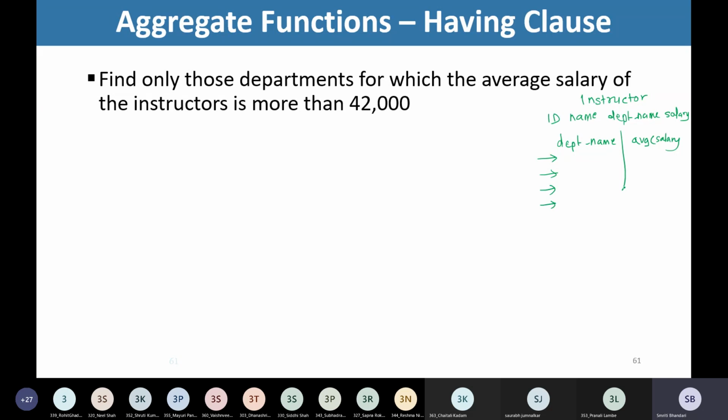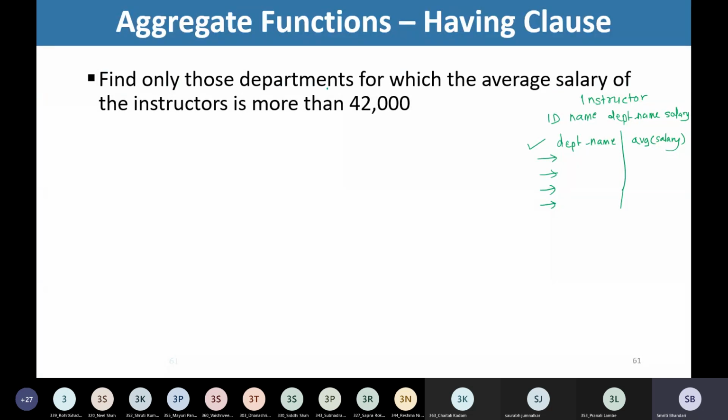If I have departments 1, 2, 3, 4 and so on with average salaries, we know how to compute this using group by. If we group our data according to department name and use the aggregate function average salary, we get the department name along with the average salary of that department. We have seen how to do that.